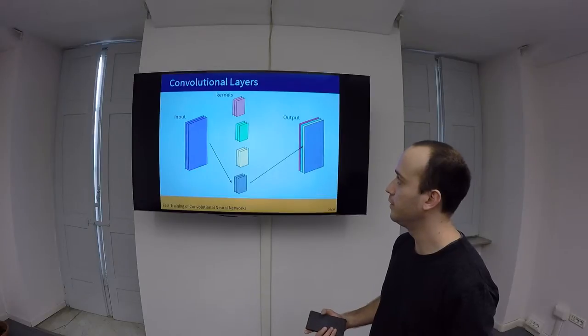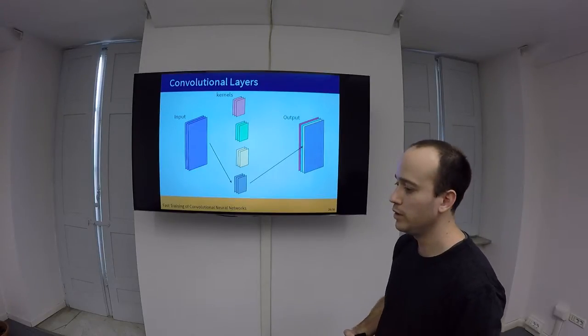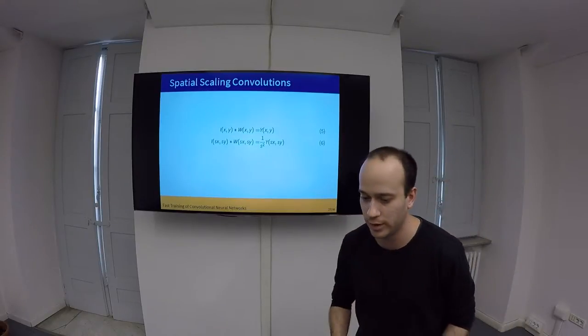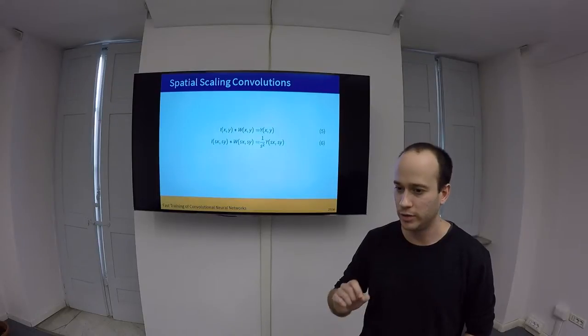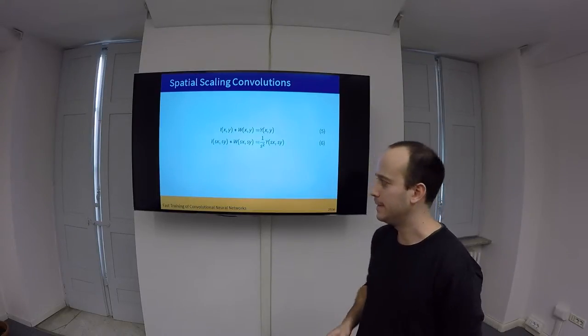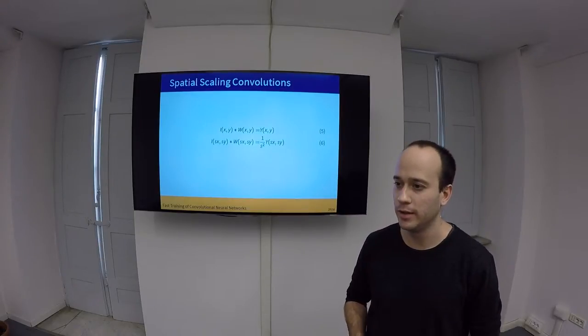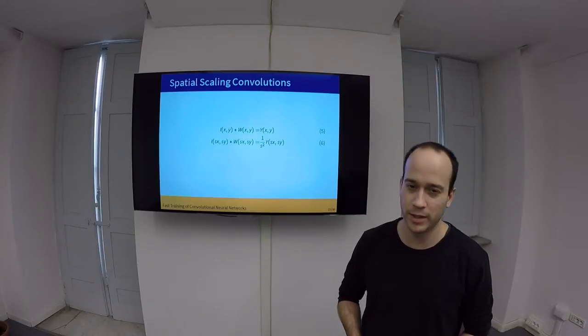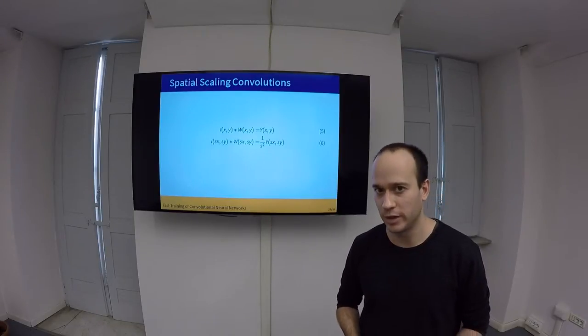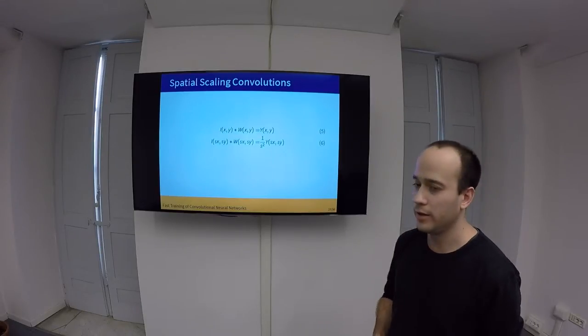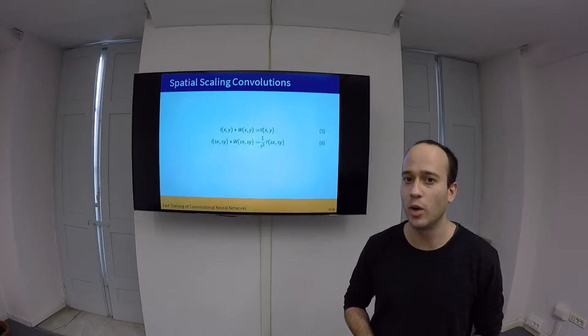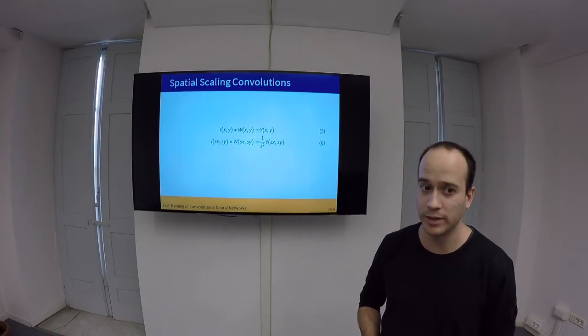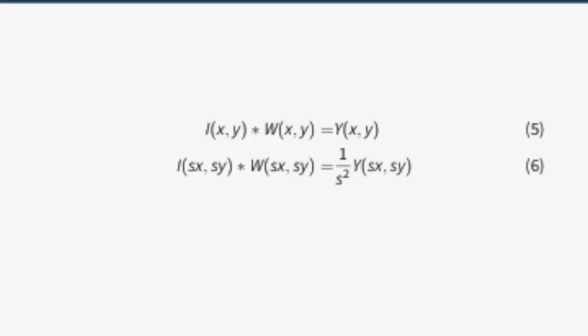And we can also see that since we are performing 2D convolutions, we need to have, for each kernel, the same number of channels as the input feature map. And here comes our idea on how to speed up convolutional neural networks. I have to give a small disclosure that the use of rectifying units is fairly new. The good thing about rectifying units is that it speeds up training. So, we can exploit one good property of convolutional neural networks, and that is the spatial scaling property of convolution.